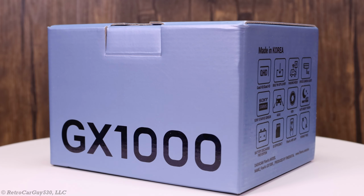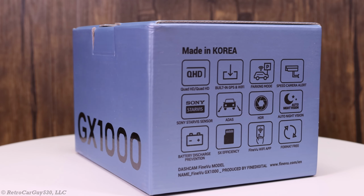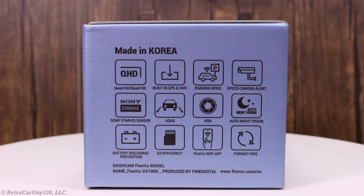In this video, I'm going to be checking out the FineVu GX1000 dash camera made by Fine Digital in South Korea. The GX1000 is a two-channel quad high-definition front and rear dash camera using a Sony Starbus IMX335 image sensor in both the front and rear dash cameras. It includes a built-in GPS receiver, Wi-Fi support for 2.4 GHz Wi-Fi connections, a variety of parking modes.